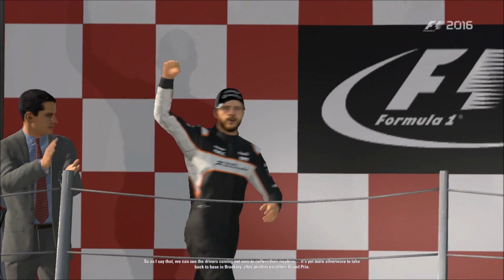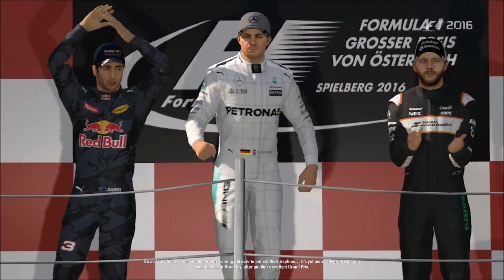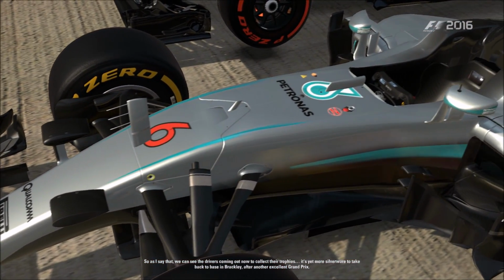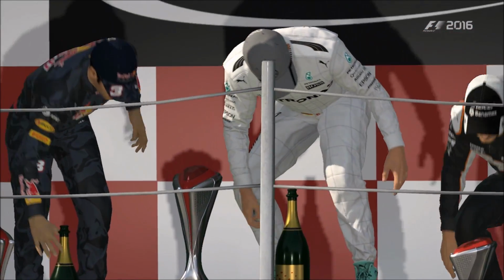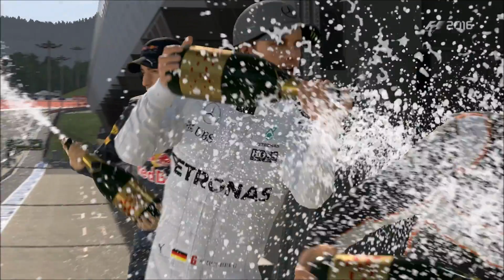So as I say that, we can see the drivers coming out now to collect their trophies. It's yet more silverware to take back to their base in Brackley after another excellent Grand Prix. So there is your race winner, Nico Rosberg. You got the strategy absolutely perfect. I don't know exactly what strategy he did. We'll have a look at that in just a few seconds to see how he made the most of the two safety car phases that we had during that race.